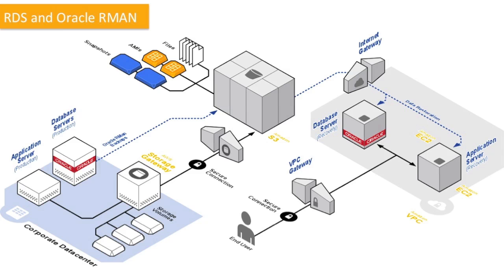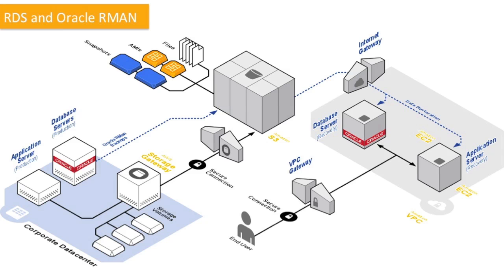I've shown on this diagram a secure connection between the storage gateway and S3, so I'm implying that I might have Direct Connect and VPN running. And then over on the right, I've got an Amazon VPC, and I've got my recovery site. This is my virtual recovery site. So I can restore data from those Oracle RMAN snapshots or backups into a virtual Oracle instance. So I'm running that software in AWS on EC2.